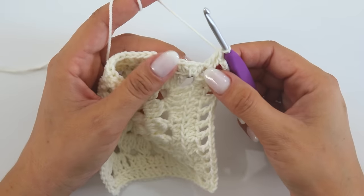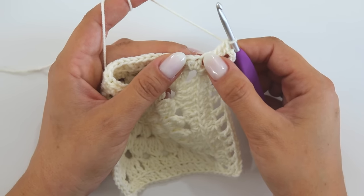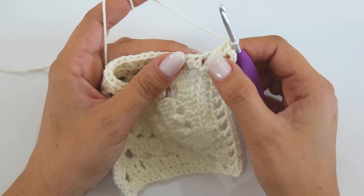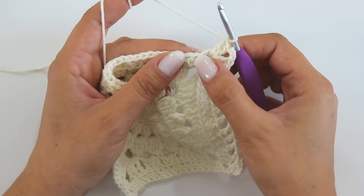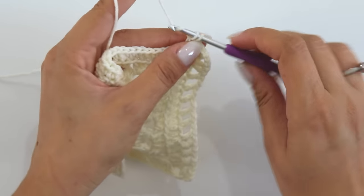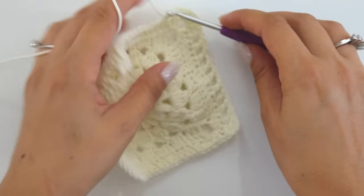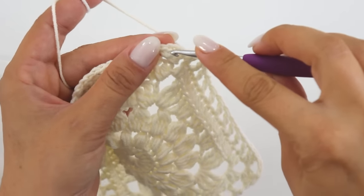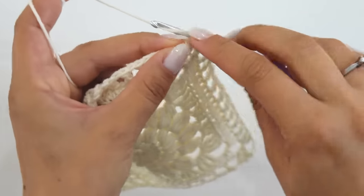When you complete this corner, it's a little hard to see this first half double crochet stitch. It's here, so be careful. Okay, just skip this one, into the next put a double crochet, skip one, a double crochet. Just repeat this and complete the row. I made a chain and join with a half double crochet again.